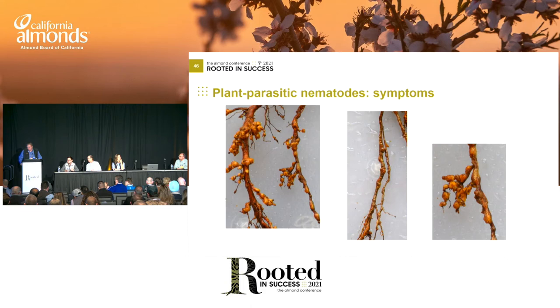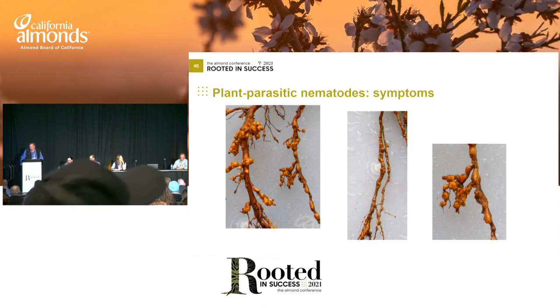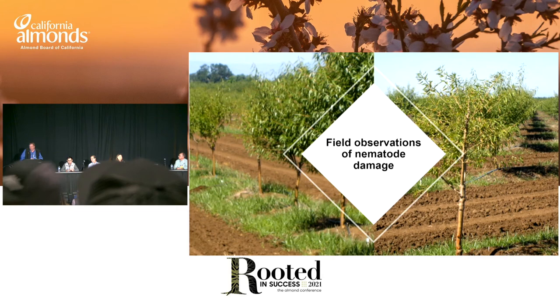So these are some of the symptoms that we can see. The trouble with plant parasitic nematodes is they are small, they are away from our regular life of experience that we have in the daily life. They're below ground, so they're difficult to see. So these are some examples of some, call it mild symptoms of root knot nematode infection. You see that to the very right, especially, instead of having fine, nice, black feeder roots, there's just some, like a string of pearls, one gall from the nematode introduction to another on there. So why would we go out and look for this? It's much easier to have field observations done for that.